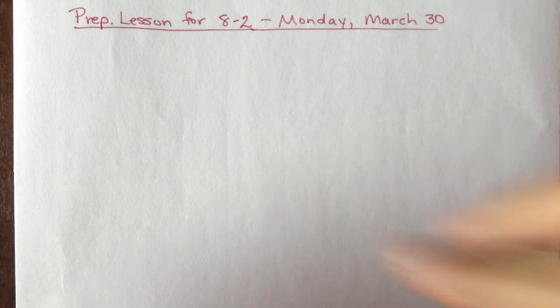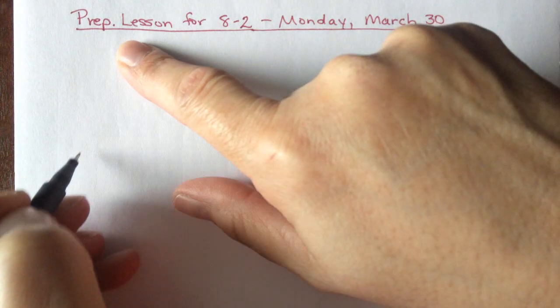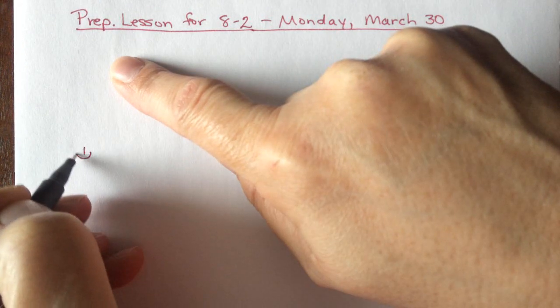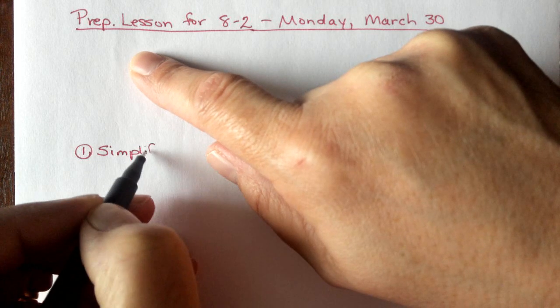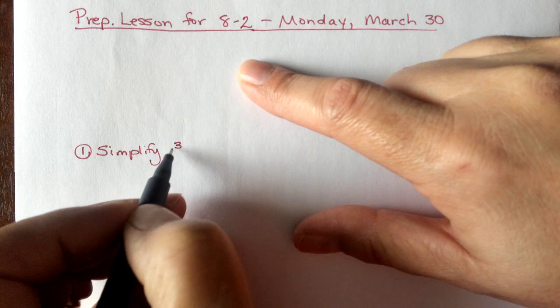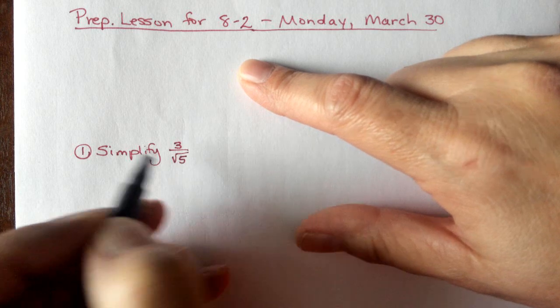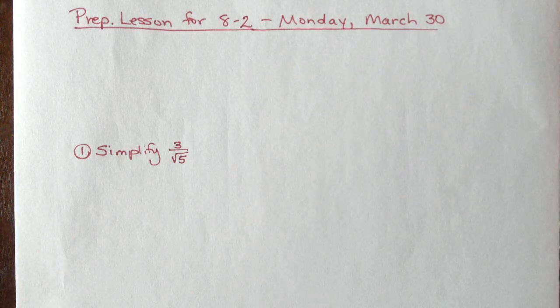So we've got to go back and pull in some Algebra 1 lessons that we've not seen for a long time, and we have to deal with something called rationalizing a denominator. So, well, let me start with an example. Let's say, let me leave a little space here. We have a problem that says simplify 3 over radical 5.